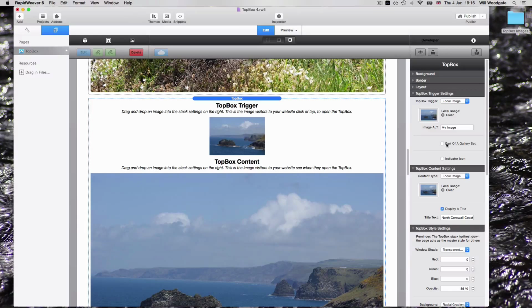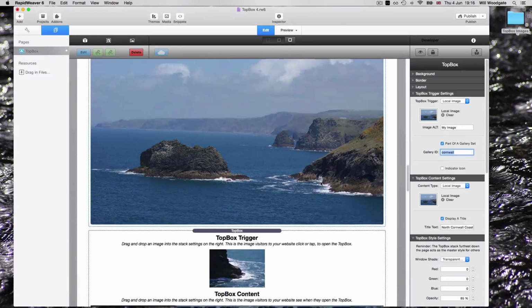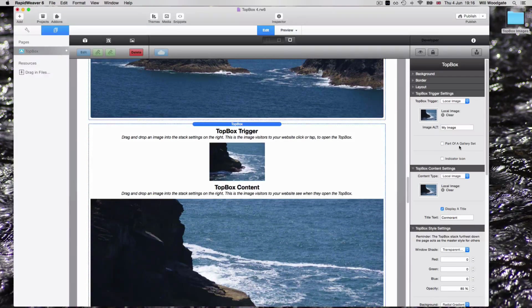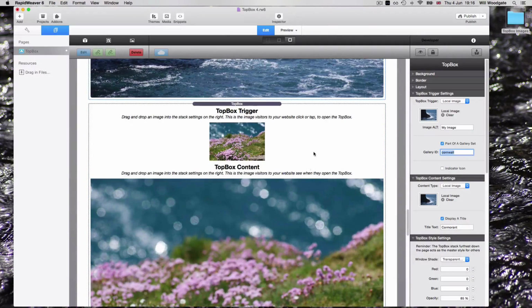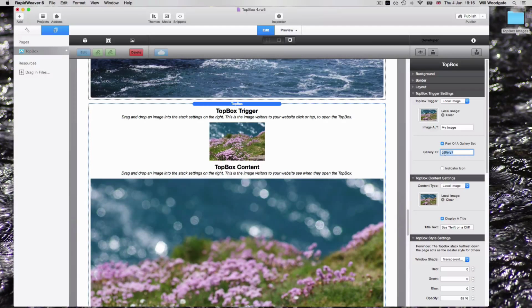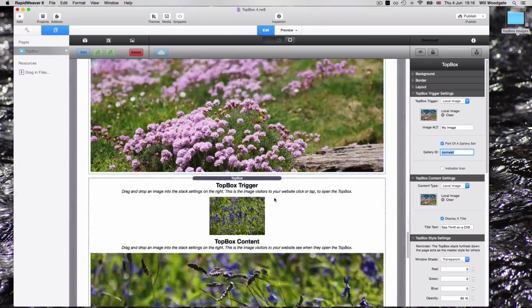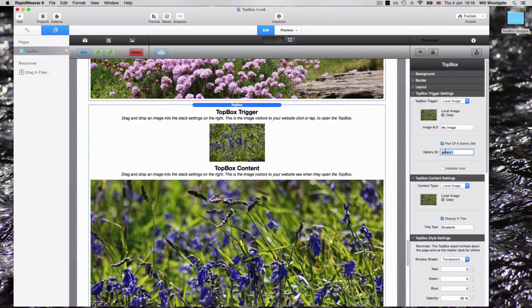Previously in TopBox you had to manually give each TopBox stack a unique ID and then sort of wire it all up together and chain them together. So, and it was quite a lot of hard work. I did have a lot of feature requests from people asking if we could make it a bit easier, so that's definitely something we've been able to build into this update. You can see I'll just go through and give each one of these a gallery ID.